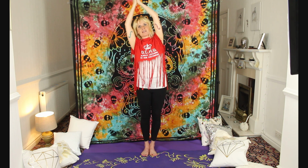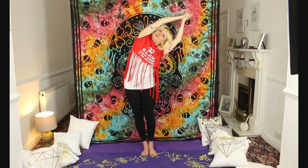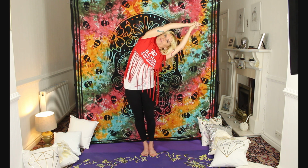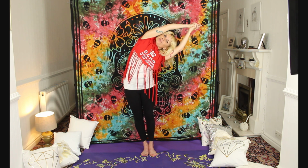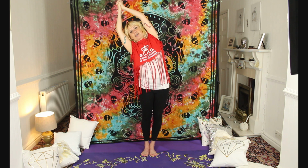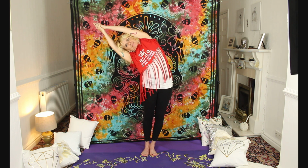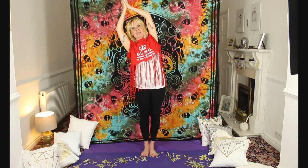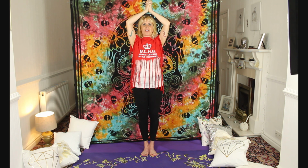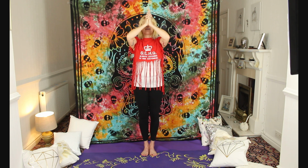Breathe into the center. Breathe out. Lean to the left. Push your hips to the right. Take the stress out of your toes. Breathe into the center. Exhale, push your hips to the left. Stretch your hands to the right. And breathe in to the center. Bring the hands past the pineal gland to the heart space. And release.